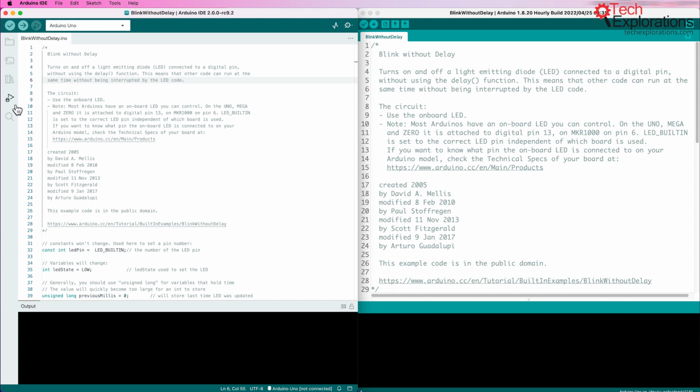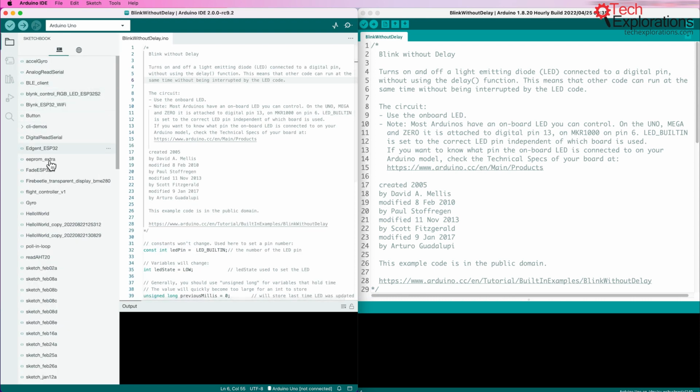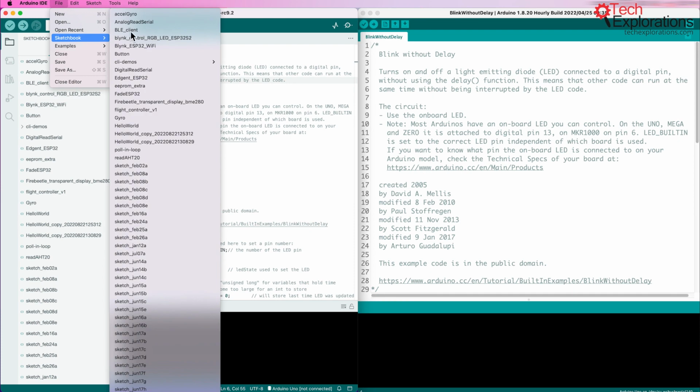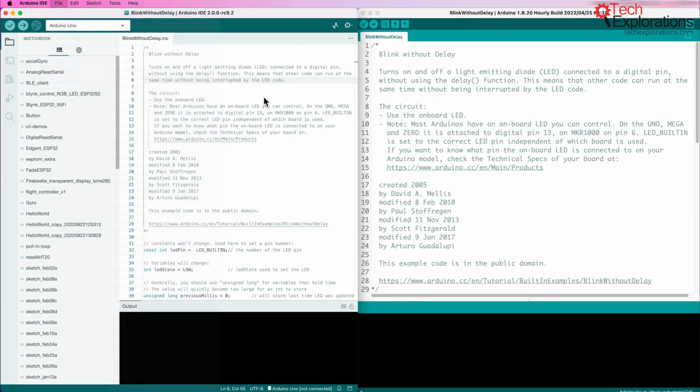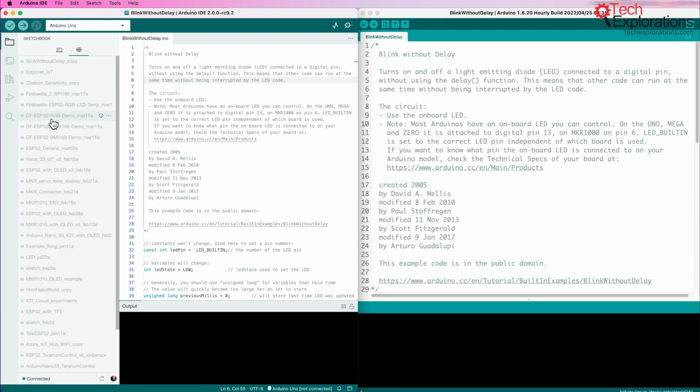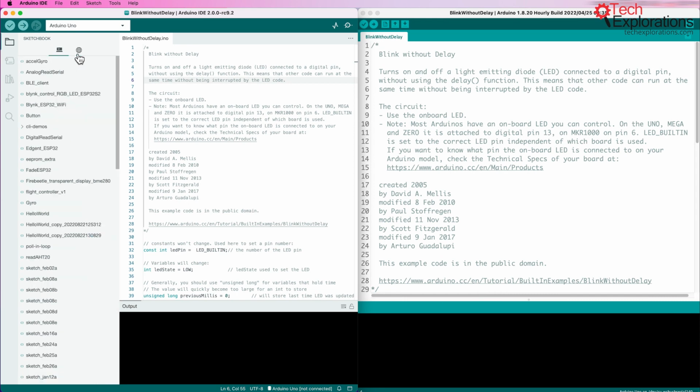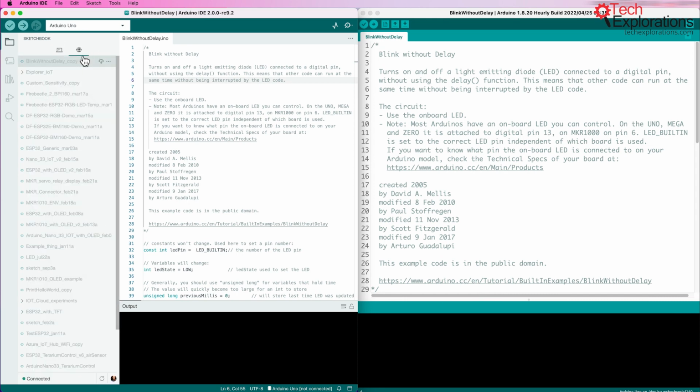Now, the biggest difference between the two versions of the Arduino IDEs has to do with this navigation bar on the left of the Arduino IDE version 2. If you click on it, you'll see that you get access to the sketchbook. This is the same sketchbook that you have access to from the File menu. You get the same items in here. But in addition to that, you also have access to your sketches on the Arduino Cloud, remote sketchbook. So this means that in Arduino IDE 2.0, there is a unification between the local sketches and the remote sketches on your Arduino Cloud account.